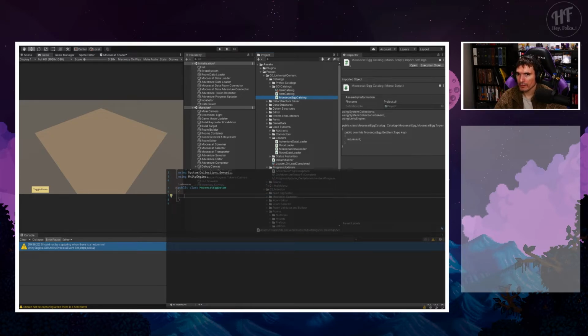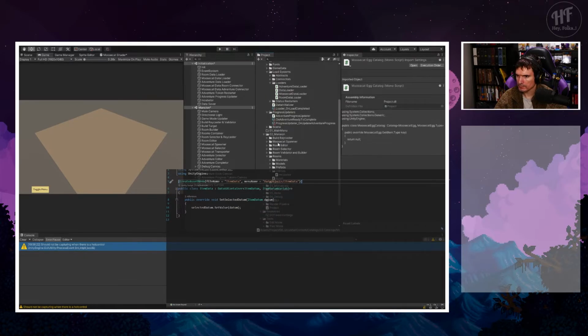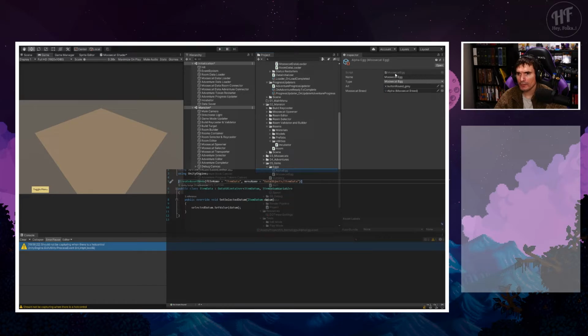Certainly not in here. There's gosh darn nothing. Excuse my Portuguese. So Moosecat egg has a Moosecat breed in it.